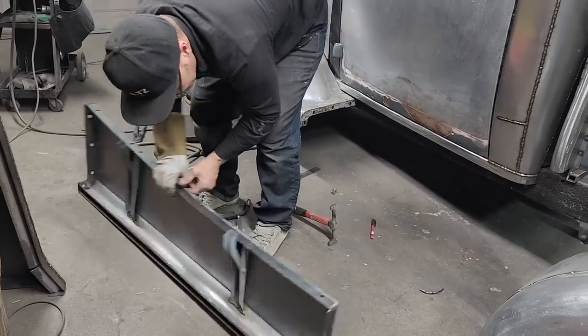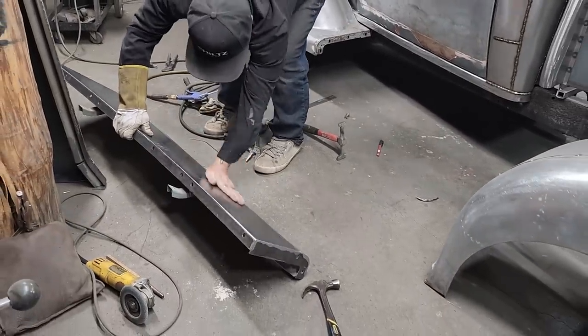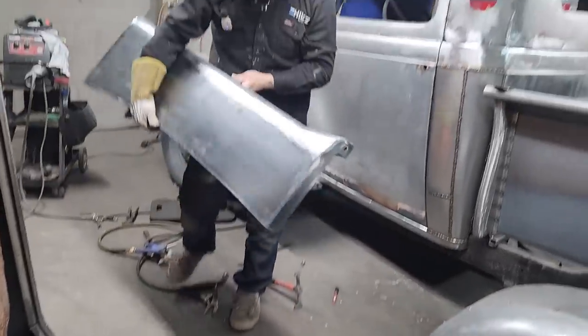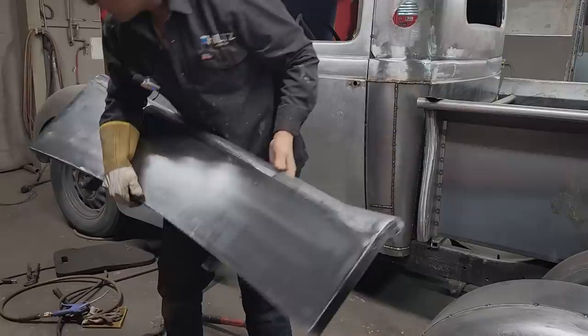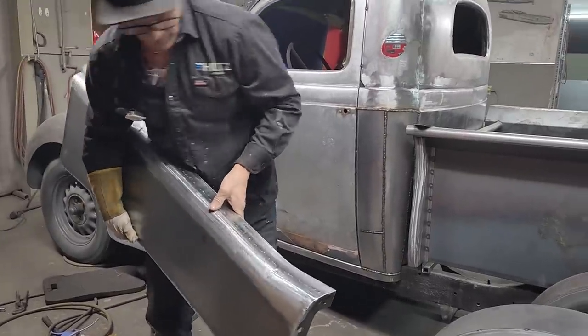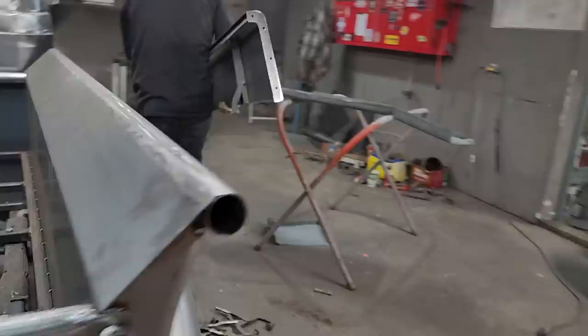Alrighty. Spot weld there. Got a good penetration there. She's nice and blue there. Everything's looking good. Alrighty. Off to the other side. Time to put the running board on now.